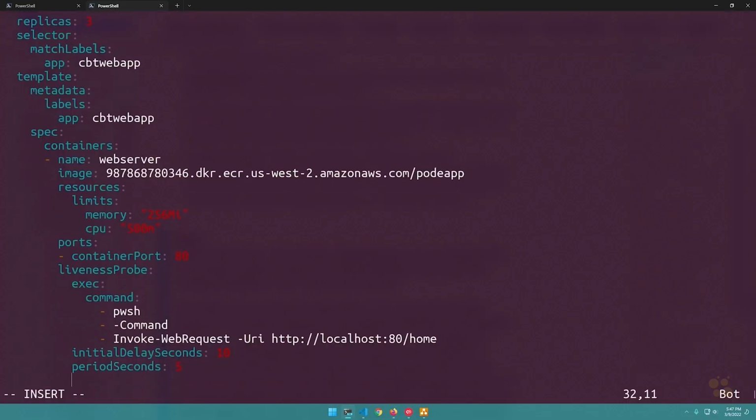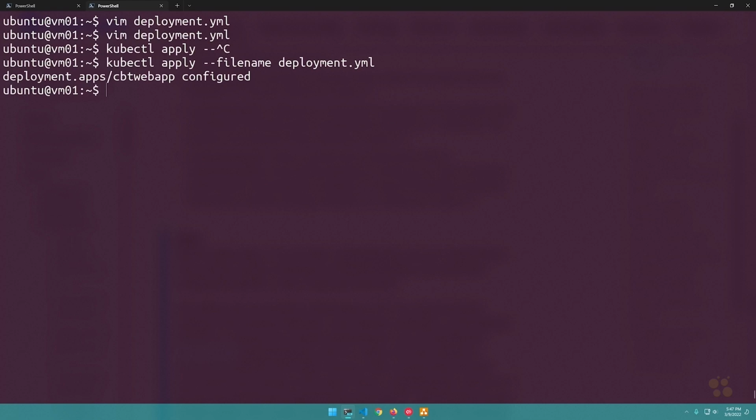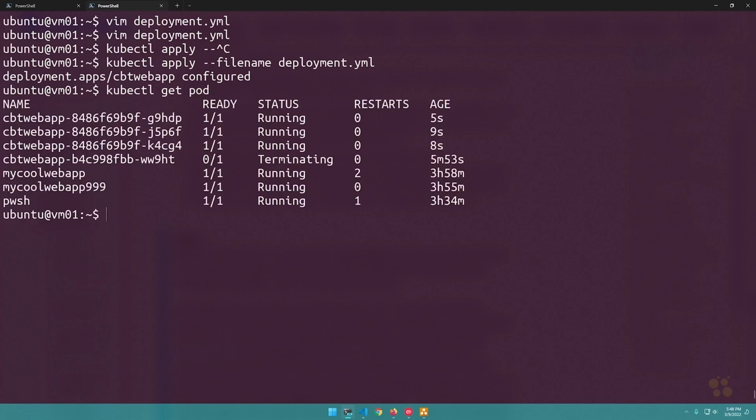So I'll add in another property into our deployment manifest here, and we'll say timeout seconds, and let's set it to 4 just to make sure that it has a couple of extra seconds to initialize PowerShell and run the invoke web request command. So I'll run that, and then we'll go ahead and do a kubectl apply again. So let me just search for that, and we'll reapply our deployment manifest, and that's going to create a new replica set. So let's just do kubectl get pod again here. And in a moment, we should have an entirely new replica set up and running here.